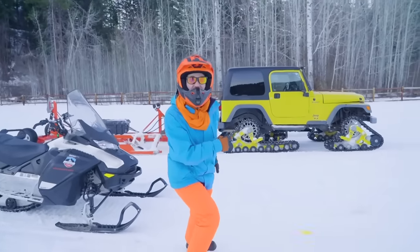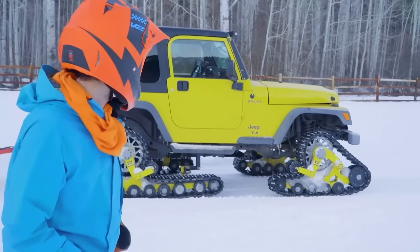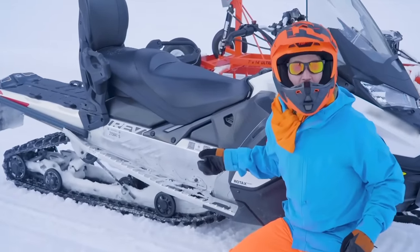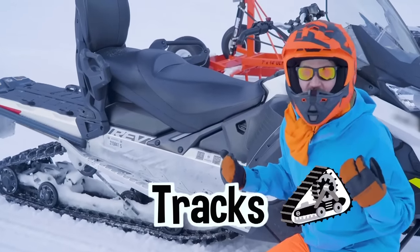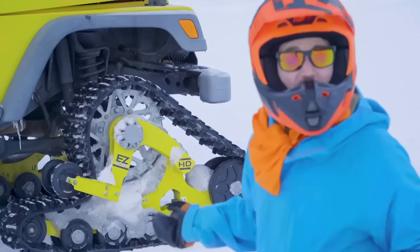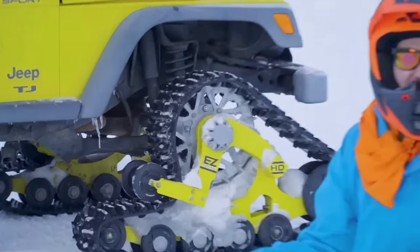Whoa! Check out this yellow vehicle! Whoa! Do you see something unique about it? Yeah, check this out. Just like how the snowmobile has tracks, it doesn't have wheels and tires. Yeah, the Jeep also has tracks. It doesn't have wheels and tires as well, just like the snowmobile.